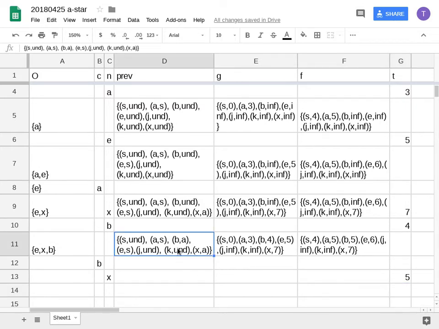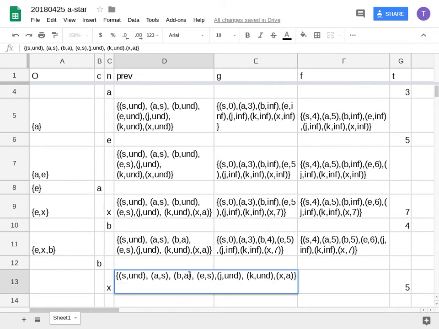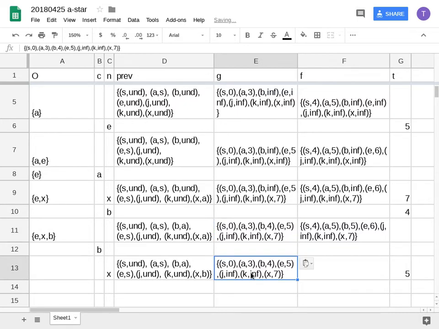All right, so first thing first, we have to change the previous. In other words, the shortest path to x is no longer going through A because we just found a shorter path going through B. So we're updating the previous of x in the solution graph to be B. We have to update the g value because the actual length of the shortest path currently known to go from the start vertex to x is no longer 7. It is 5.